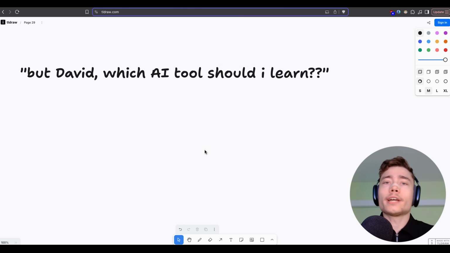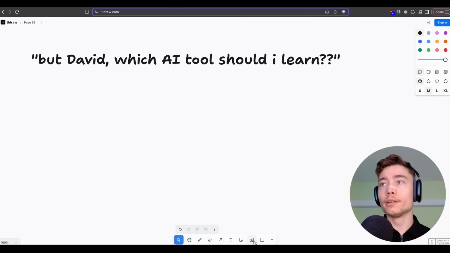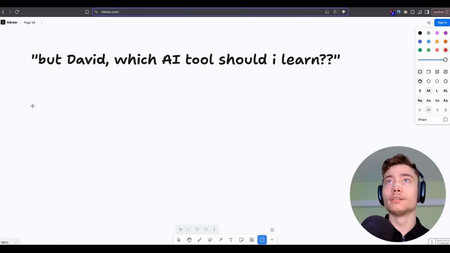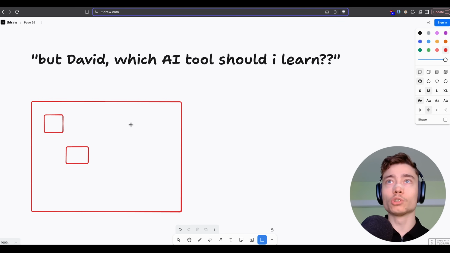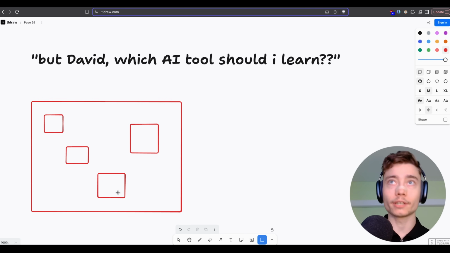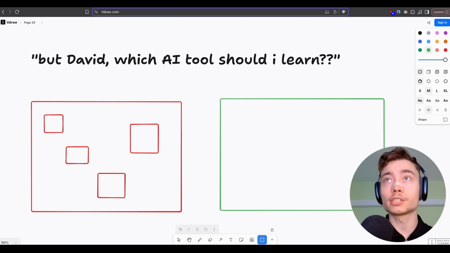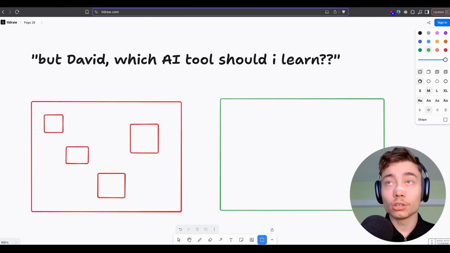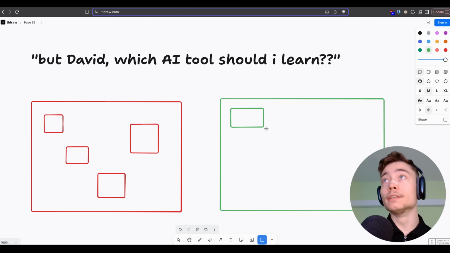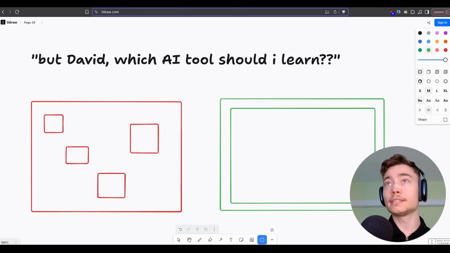See, I get asked this question all the time. David, which AI tool should I learn? And usually my answer is try them all and pick something, right? Maybe you like this, maybe you like that, but what matters the most is if you pick something and stick with it. If you are someone who does programming on a daily basis, or let's say you want to build an AI startup, or you just want to do something that involves code, all of you should learn Codex. This is not like other tools. This is something where OpenAI has created a unique product that no other company offers.